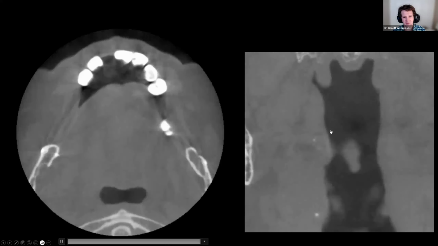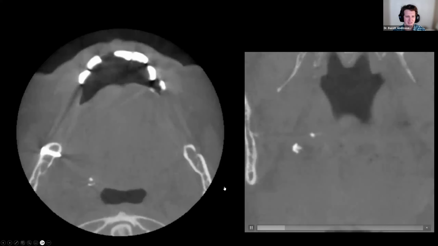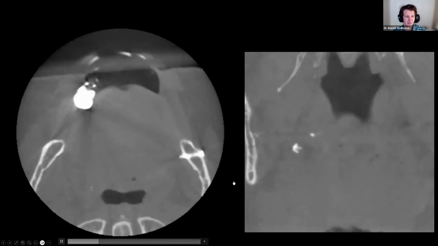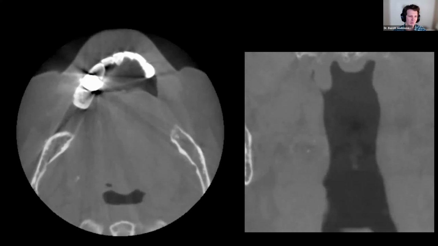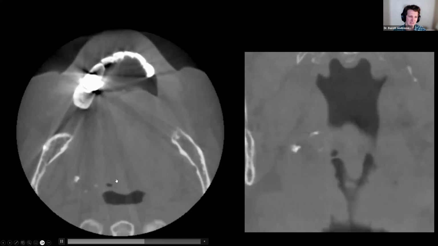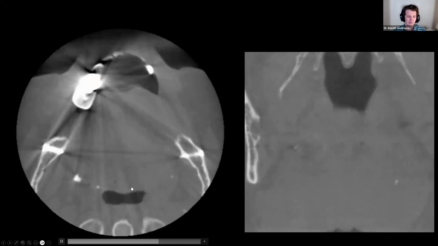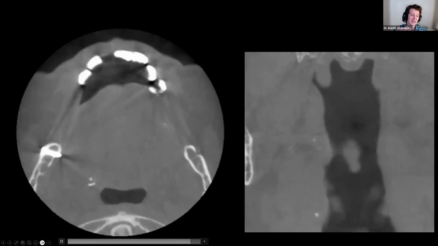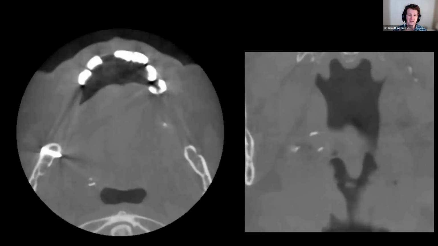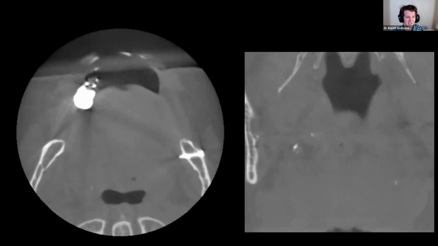And with our radiopacities in the soft tissues, knowing your anatomy and where you're at in your anatomy is very important, because if we know where we're at, we can very easily make this diagnosis. So if we look at this scan, we're at the level of the ramus in the back of the mouth next to the airway. That puts us right in the location of the palatine tonsils.